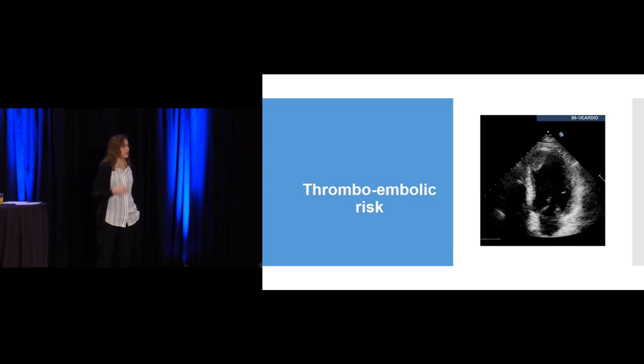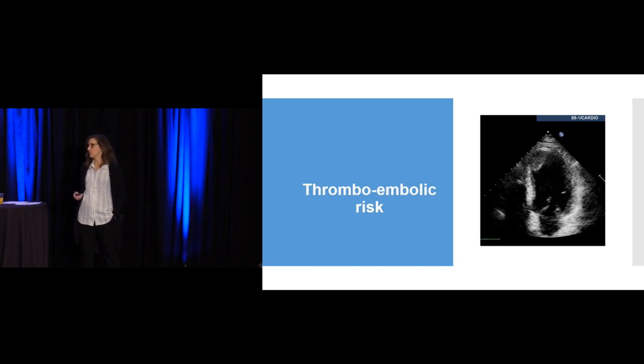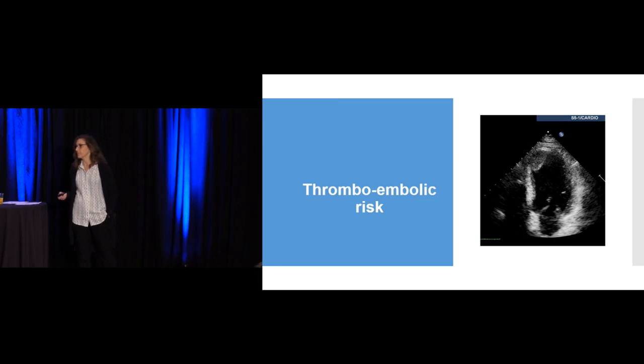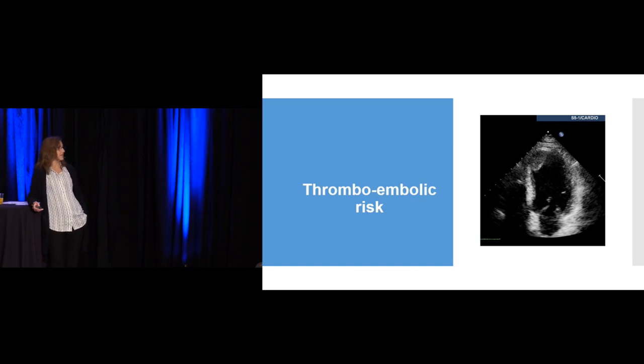And then, along with all of this, rate control and rhythm control, we have to worry about the thromboembolic risk, right? AFib, you carry 5 times the risk of having a stroke compared to the general population. That's pretty significant. How much do you think we spend in this country a year on atrial fibrillation, as a slight aside? This, United States, per year. Anyone have any guess out there?